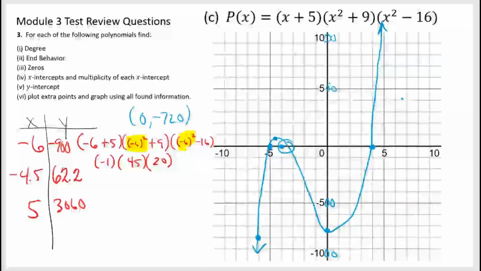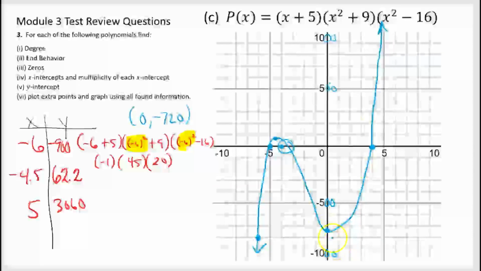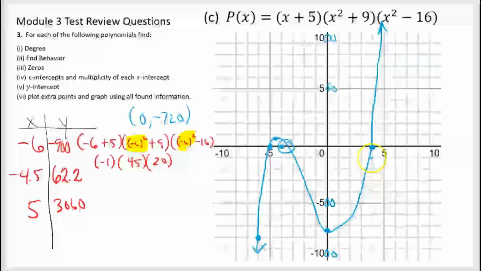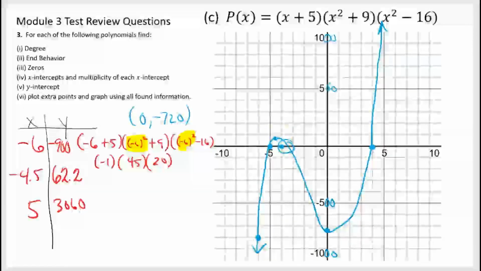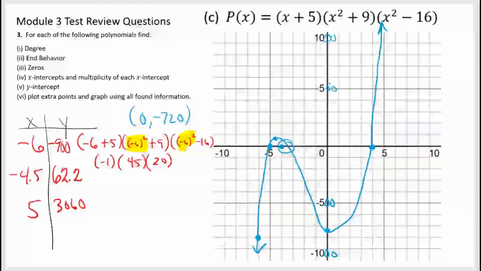If you type this in Desmos, it would have a similar look. What I don't know is, does it come down here and go right back up? Probably not. It probably keeps on going down and then eventually goes up. Because remember, we don't know where max and mins are. This may go way up and come back down and pick up that 62 value. So this is just a rough estimate of what this graph looks like. But we did accurately find the x-intercept, the y-intercept, the degree, the end behavior, all of that stuff. And then we did the best we could to put it on a graph and kind of see what's going on with the graph.